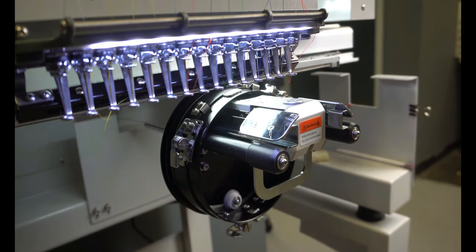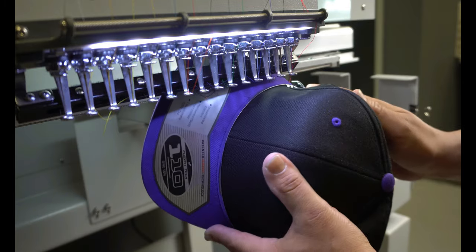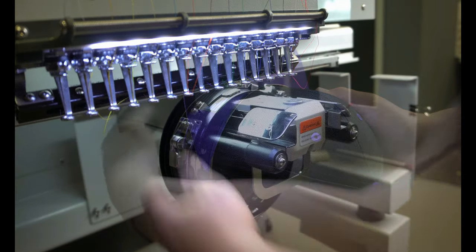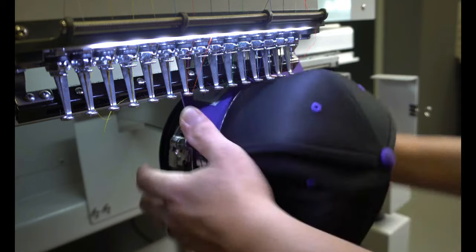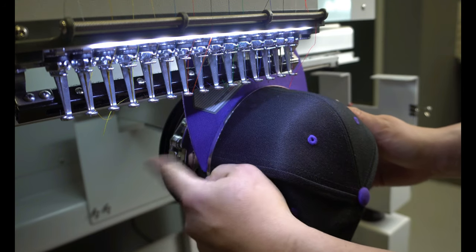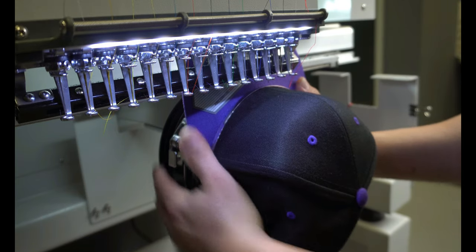Alright, so if you look back here, this basically looks like the capping station that we were using. So whenever it comes time to put the cap on, you're going to put it sideways like this — either way you want to do it — and then once you get it there, rotate it up. When you get it into place, you don't want to shove this on. Grab the back of this right here and push your hoop on just like this. Grab the back, make sure they all clipped. Tap these right here, all three of them — there's one on this side and one down here towards the bottom. Tap them to make sure they're not loose; if they're loose, press it a little bit more to make sure they do clip.